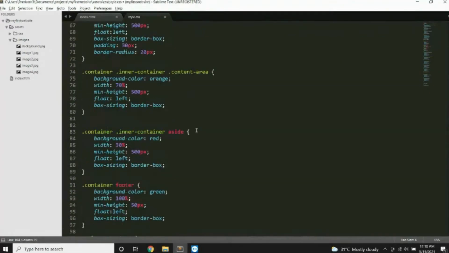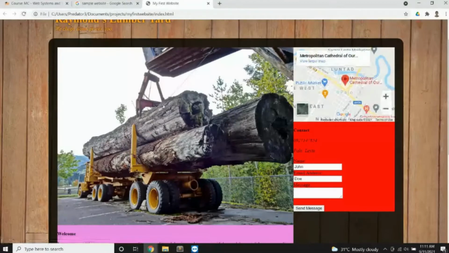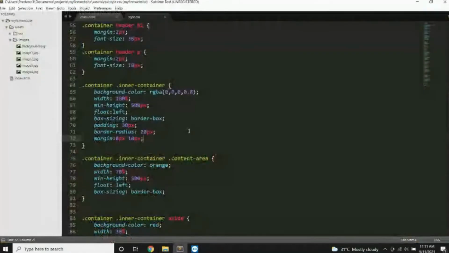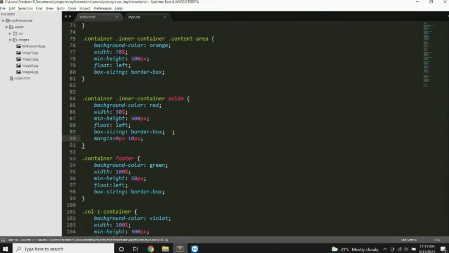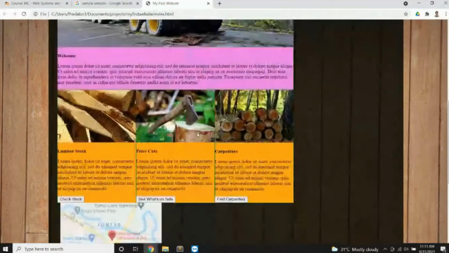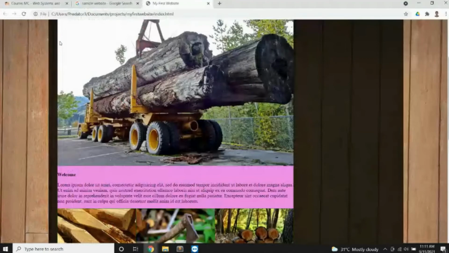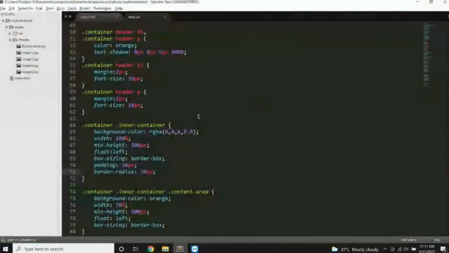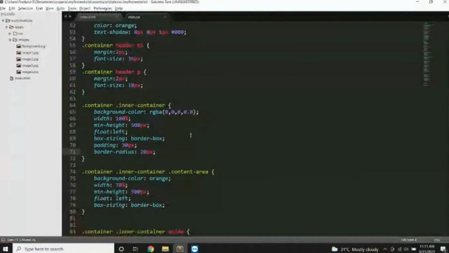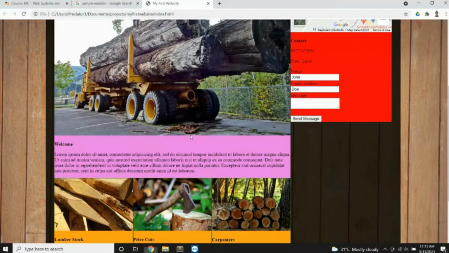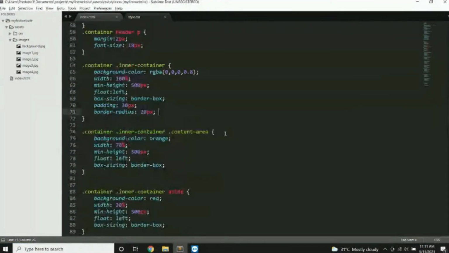Save. Column 1 container. Oh, it's the inner container actually. Inner containers have margin. Then the aside goes down. Okay, so let's just remove it. Inner container. Oh, content area.